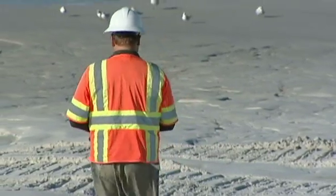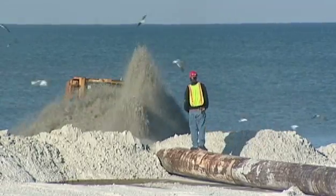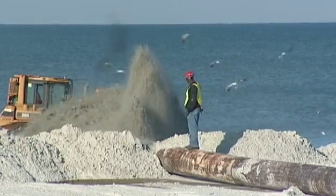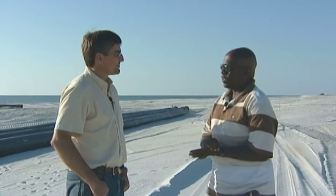So they're pumping all the sand from offshore onto the beach. Is there an issue with compaction of the sand as well? Yeah, when the sand is pumped up on the shore, it has the potential to become really compact, really tightly packed, and this can dissuade animals from nesting. It can also affect the ability of hatchlings to dig out of the sand. And an actual part of permitting for beach nourishment projects is monitoring of that sand compaction.